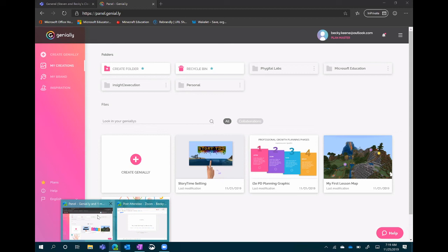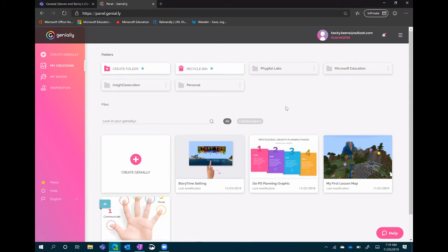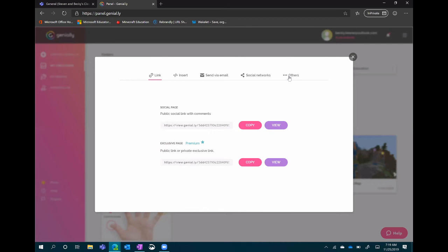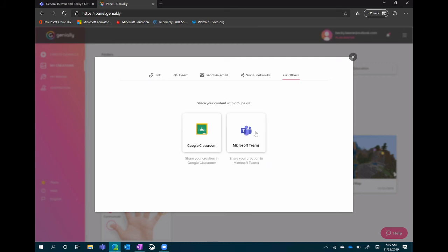And the second feature I want to show you, the second integration, is share to Teams. So we just looked at pasting a link into OneNote, and now we're going to talk about sharing to Teams. So I'll go back to that Genially infographic that I have and click the share icon again. But this time I'll choose the ellipsis feature, which my rule of thumb here is if you see an ellipsis, you should always click it, because there's usually exciting things in that menu that you maybe weren't aware of. And in this case, I have one of my favorite buttons, Share to Teams.